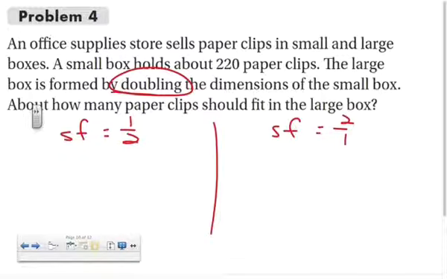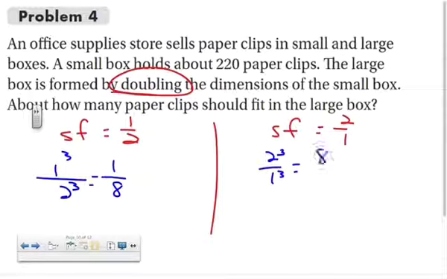Okay, sir. If you're finding the amount of volume of paper clips inside a box, then you're saying that you just use double and 8 times the value of the paper clips. And that's exactly what's going to happen, yes. Because this scale factor is 1/2, or 2/1. If I'm trying to find the capacity of my new box, I'm going to cube my scale factor. And that'll give me 1/8, or 8/1. However you want to think about the scale factor, we'll end up in the same place, I promise.